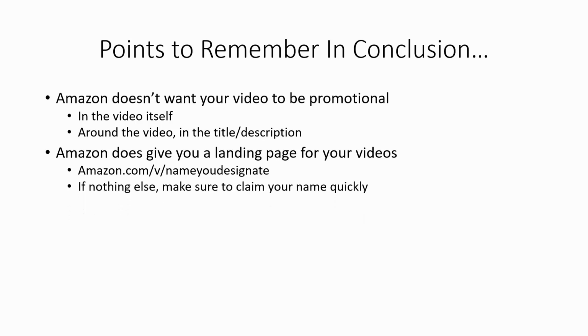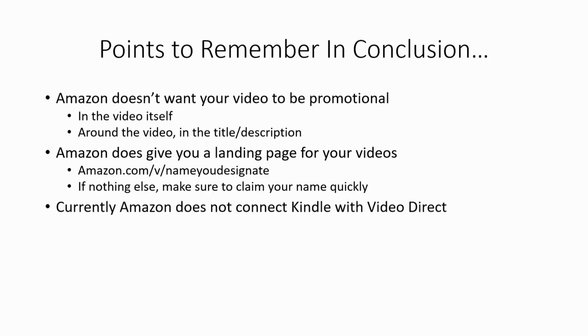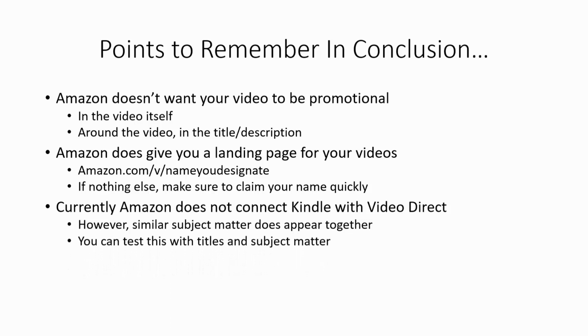So even if right now you're not necessarily ready to create videos, one of the things you want to do is go in and set up your account so that you can claim your name quickly. Currently, Amazon does not connect Kindle with Video Direct. However, you will see similar subject matter appearing together on the page. So one of the things that you can test is if you have something in Kindle, you want to keep it very similar to something that you have in Amazon Video Direct to trigger suggestions for the actual customer.